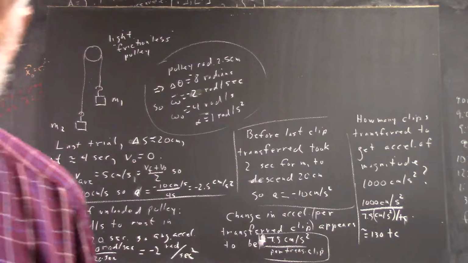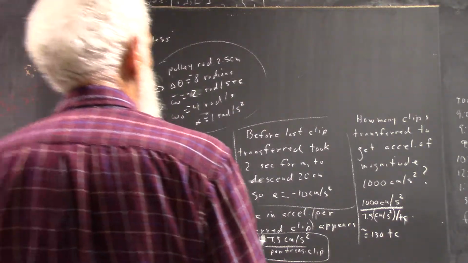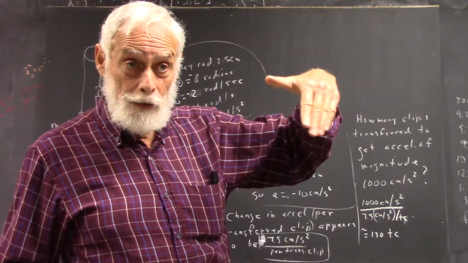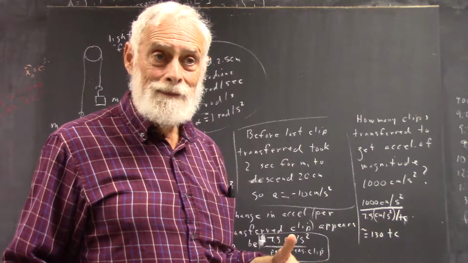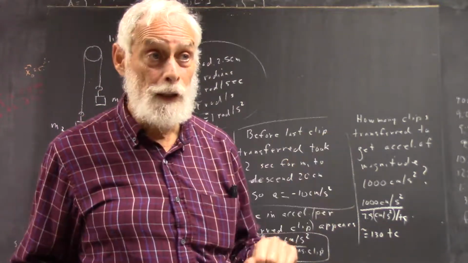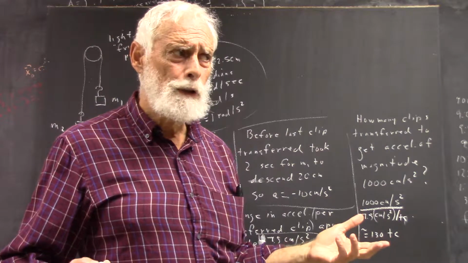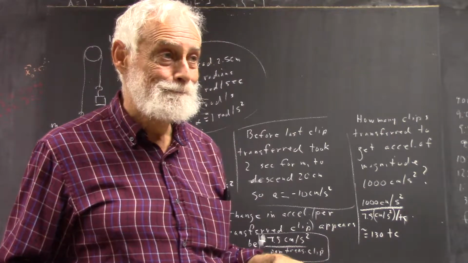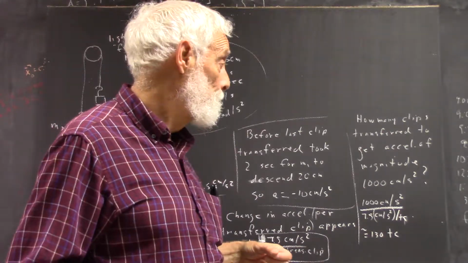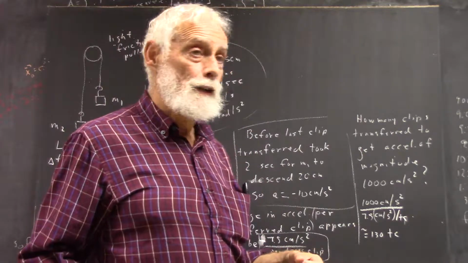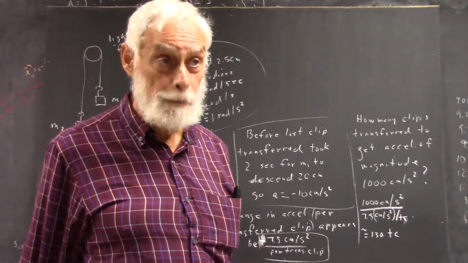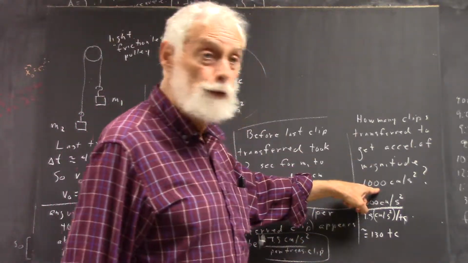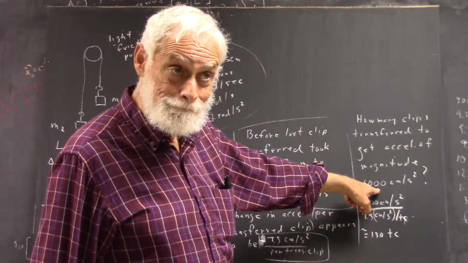The bottom line is, you measured acceleration of gravity. I think when you had 3 ramps, you got 3 accelerations, graphed acceleration versus the slope of the ramp, and got the slope of that graph. Anybody do that? I don't remember really seeing that. If you didn't do that, you better do it. If you do that, it turns out the slope of that graph is acceleration of gravity. And if you did it accurately, you would come out with a number very close to 1,000 centimeters per second squared.